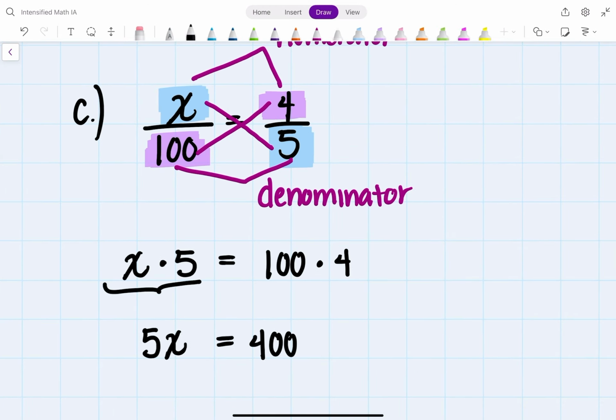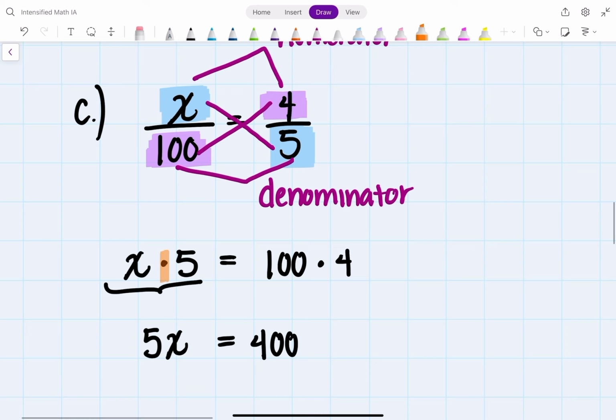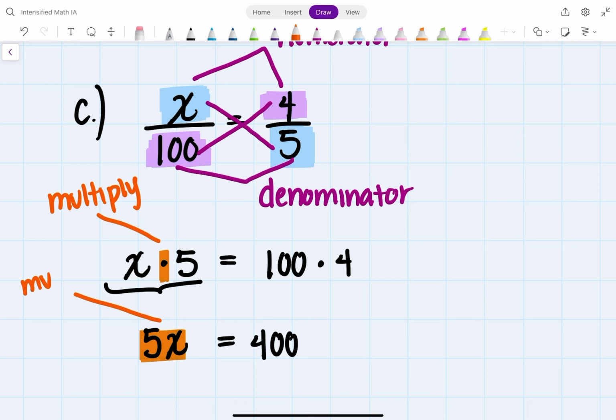I mentioned once again, the operation in this case, guys, that's happening here and happening here is multiplication. That is the operation, right? This here is multiply, right? Let me go ahead and do that there. That is multiply. And this here is also multiply, right? It's the same thing. We don't see the dot of multiplication, but we know that that's multiplication.